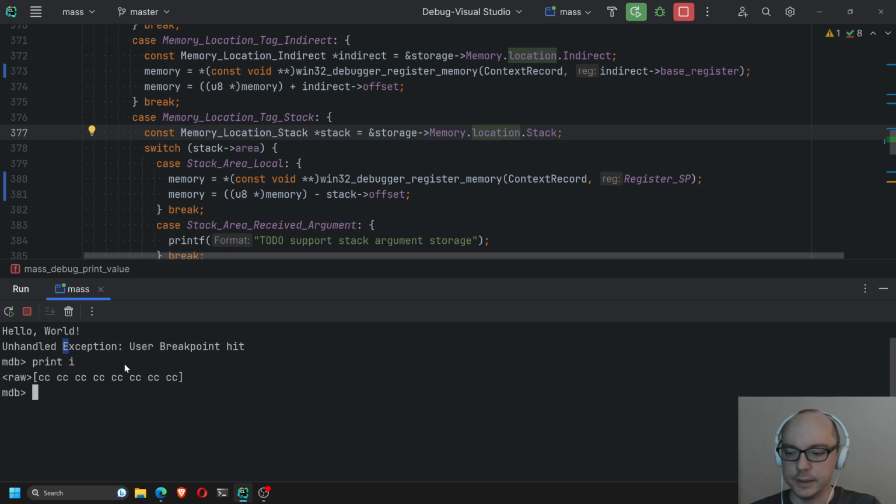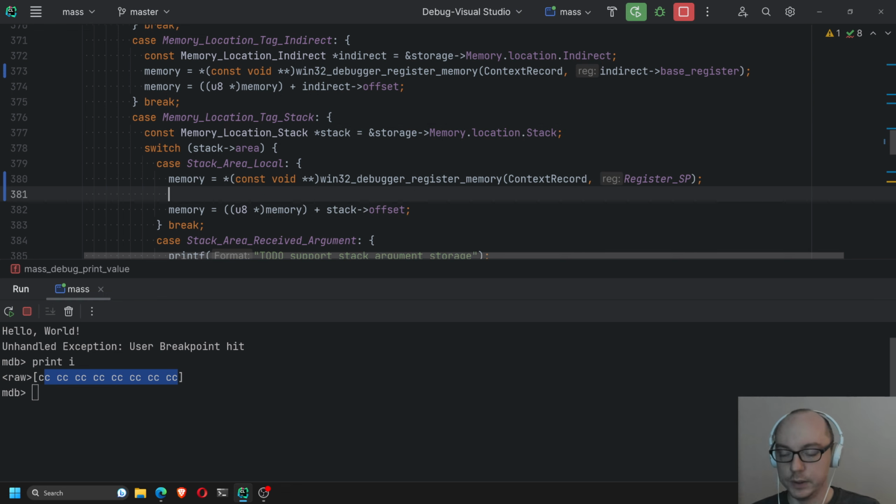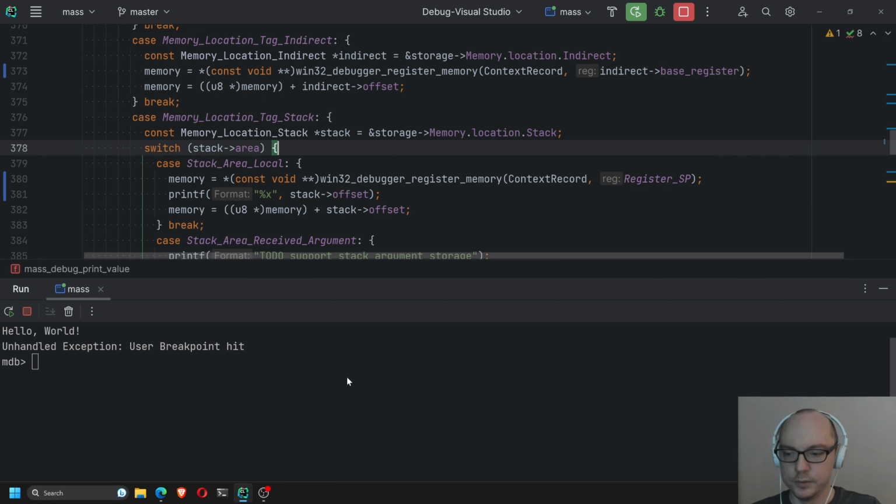Let's try. Okay, so it's not minus, but the fact that we are running into CCC is good memory. That means that we are in the right location. We are looking at the stack. So let's get to here. Let's look at what this is. Printf percent d stack offset. Actually, I probably want percent x, not percent d. And you still get to look at me debug for a tiny bit because I don't remember everything, but I do know that we are not in the right location.